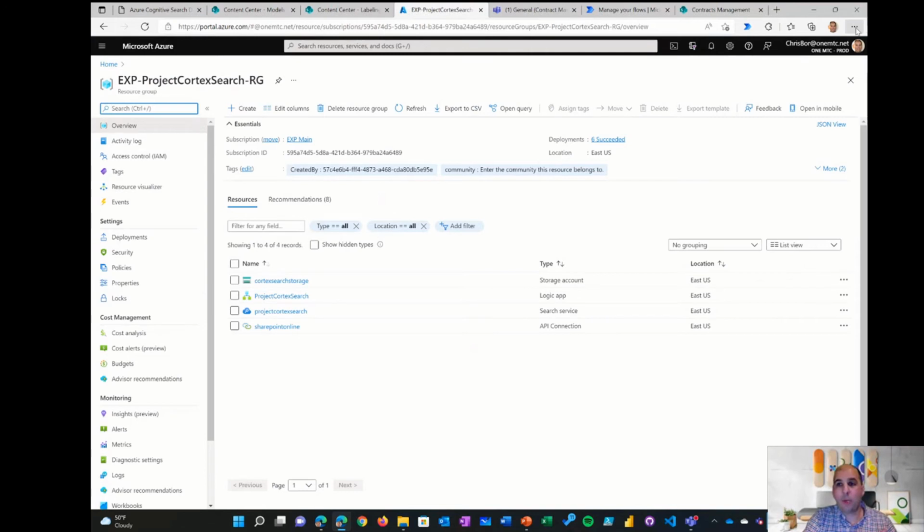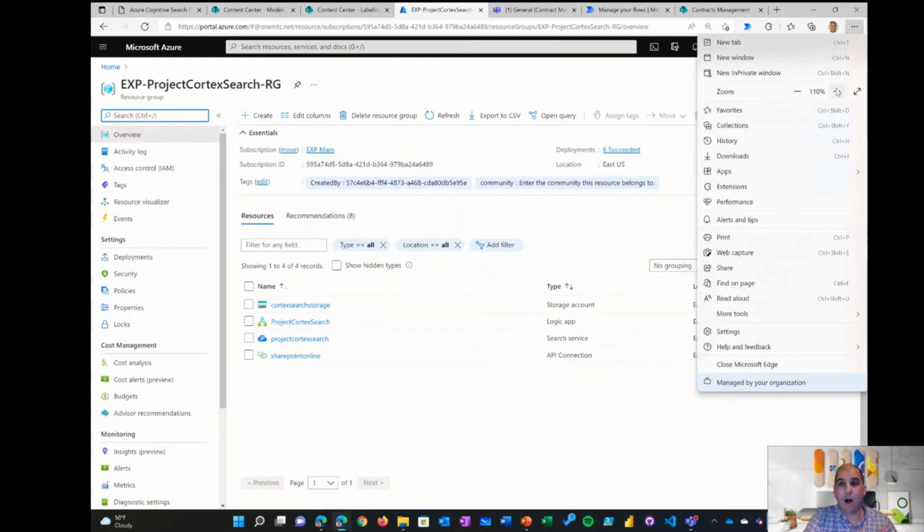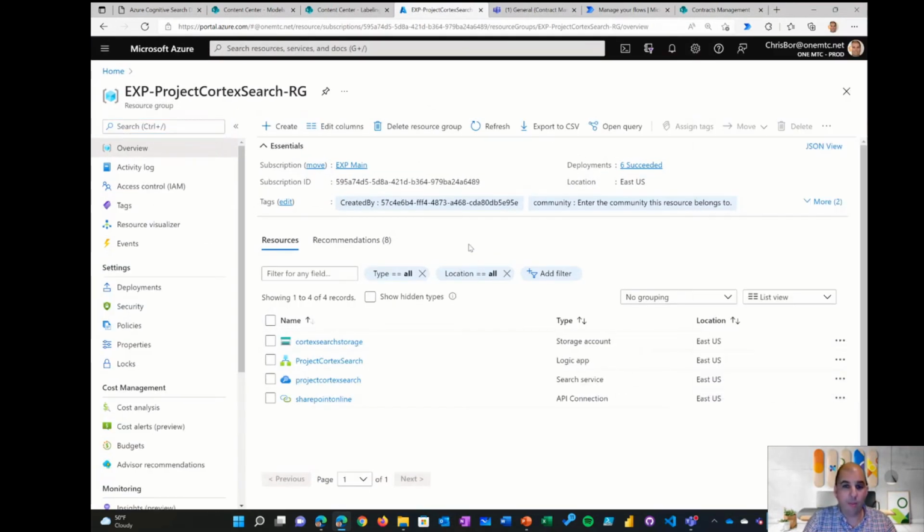But I'm not going to do a super deep dive on this out of time, but there is a blog post that I will give you as part of the resources. I work with a fellow named Liam Kavanaugh from the Azure Search team. He created a GitHub solution accelerator that's on a public GitHub repo, as well as a blog post that we basically built this on.